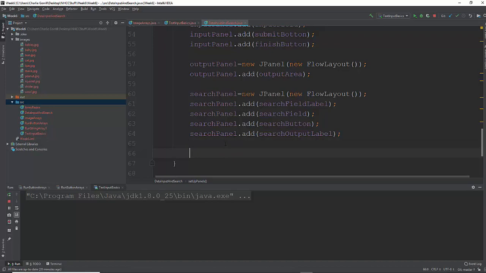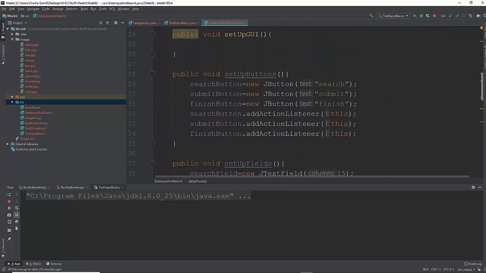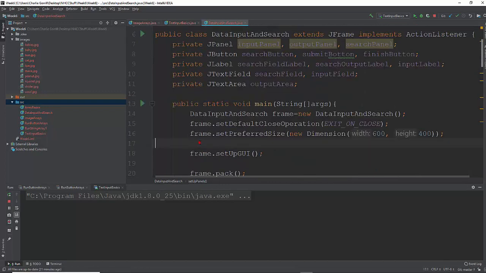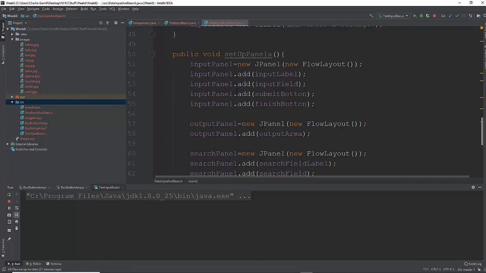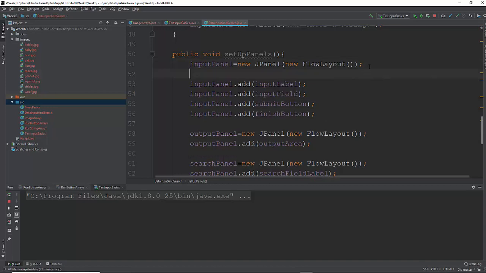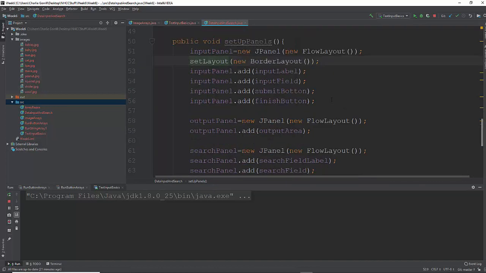And I've got to add all these things to the frame. Now, the frame is going to be a border layout, so I should probably do that. I could do that up here if I want to, or I could do it in the setup panels. So I think I'll just do that in setup panels. Set layout, new border layout. Now, when I just call set layout, that means it's calling that method on the JFrame class. It's implicitly doing it. It'd be the same thing as just doing this dot set layout. That's saying that this class is going to have the layout set to that. Okay? So I'm setting the layout here.